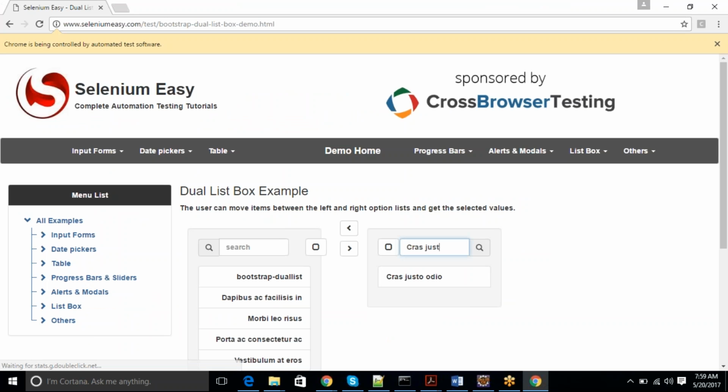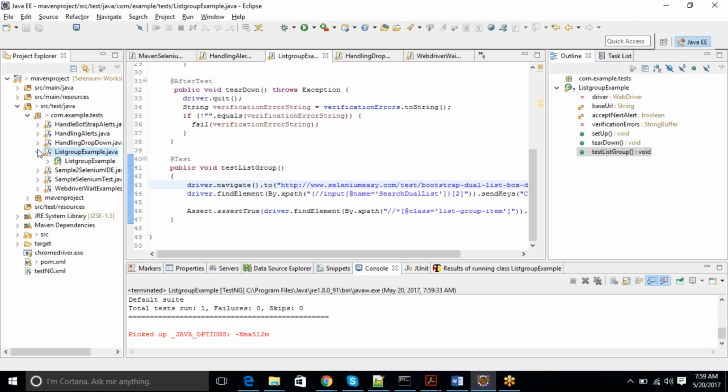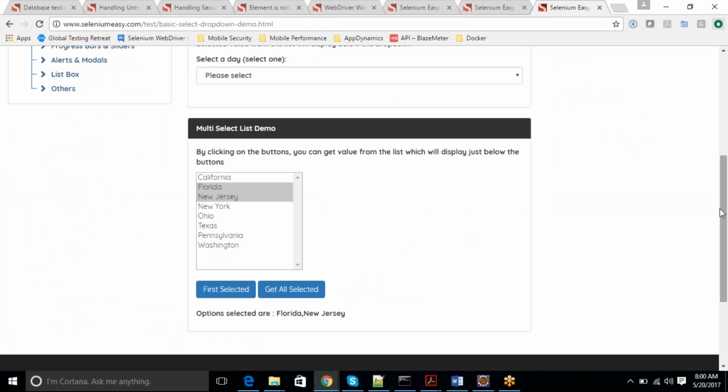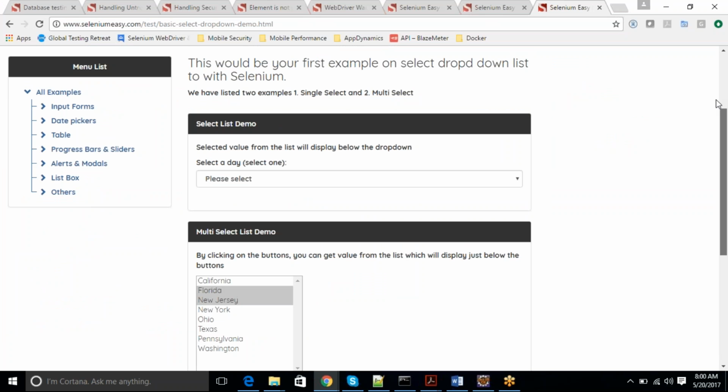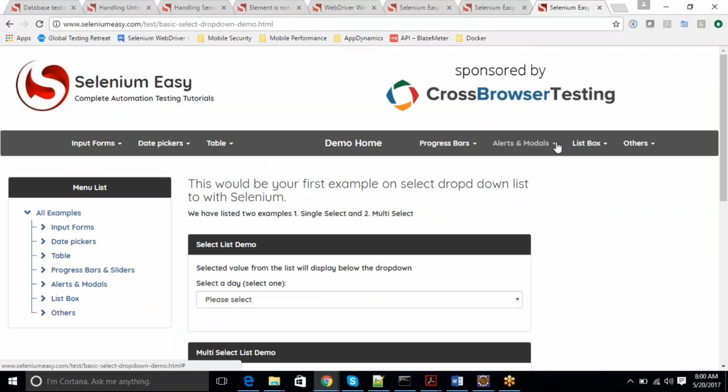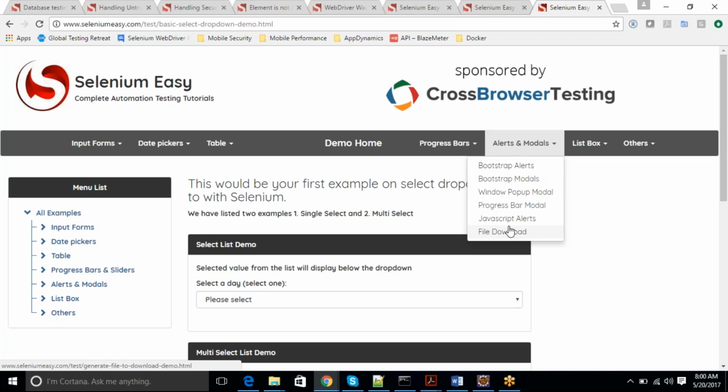We also saw how to handle alerts. In terms of alert handling, we saw a few alerts as well. We went with the JavaScript alert first, where we clicked on it and got an alert box. And then we also had a confirmation box, where we can say okay and cancel. So we did that as well.